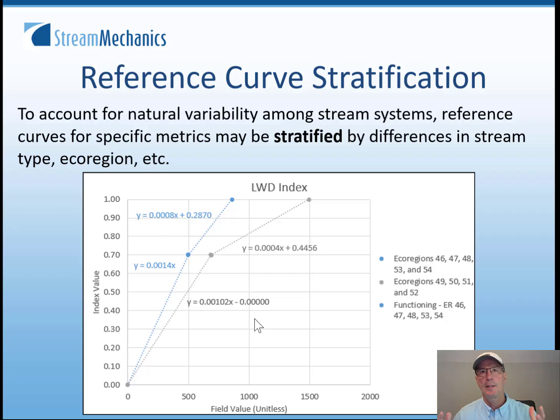Think about this as, we develop SQTs typically at a state level. So, I'm here in North Carolina. If we have a North Carolina SQT, well, we also have the mountains, the Piedmont, and the coastal plain. And we know that macroinvertebrate communities, fish communities, and riparian vegetation vary by those physiographic regions. So physiographic region could be a stratification so that when we assess fish, for example, we have separate reference curves for mountains, Piedmont, and coast.